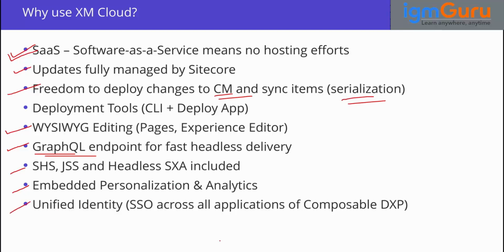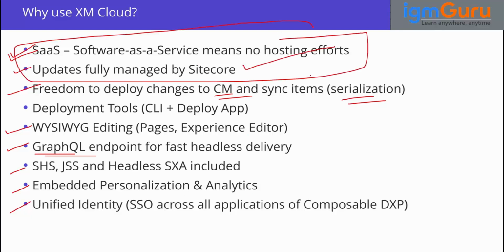And to log in here, if you already have one Sitecore account, you can use the same Sitecore account and log into the different product offerings by Sitecore, whether it's XM Cloud, Content Hub, DAM, or Send, or Order Cloud. You can log in through a single identity across all the product offerings by Sitecore. But the biggest advantage of all of these are these first two. This is the biggest advantage to us.